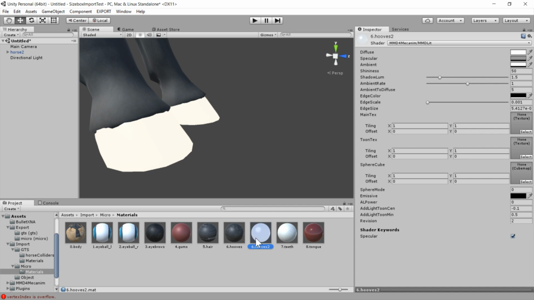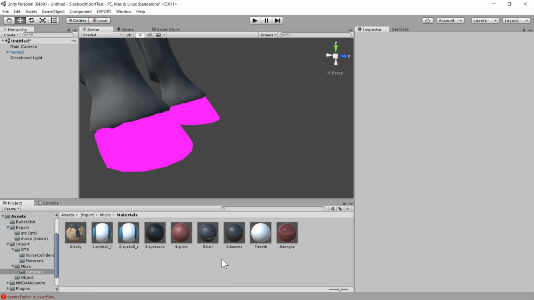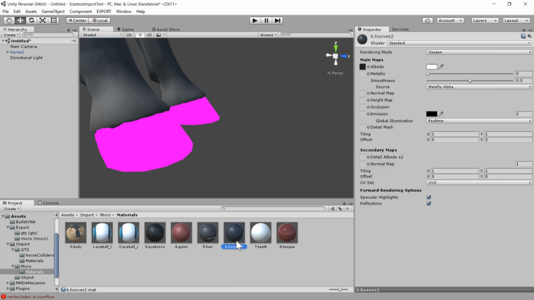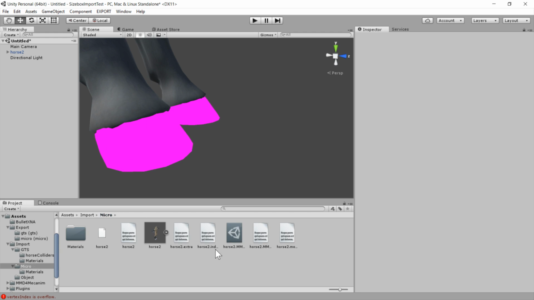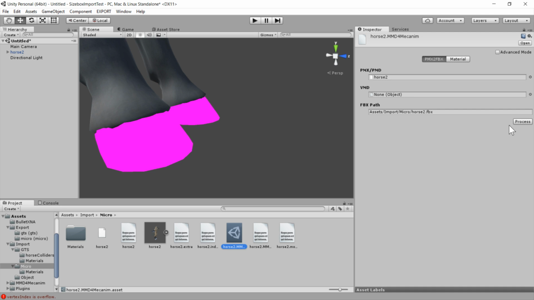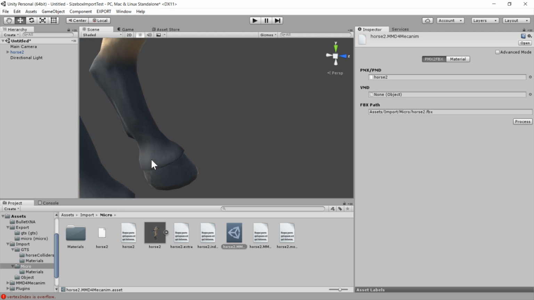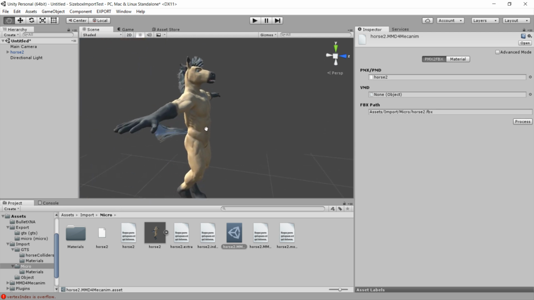So in order to get it to use the proper name, I'm just going to copy the correct name, delete this texture, and then rename the old one to hooves2. There is probably a way to set this up by editing this model itself, but I think it's faster to just go and redo the import. And when it redoes the import, again, it does a name lookup. So once I've renamed it, it connects the hooves texture properly.